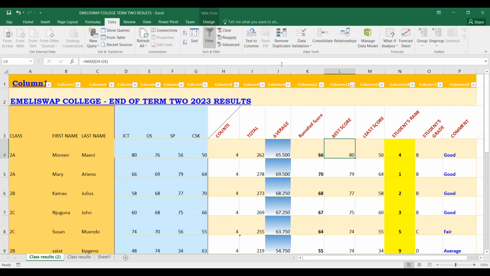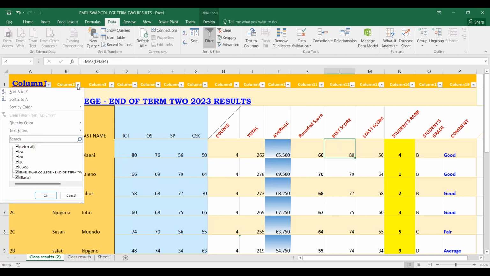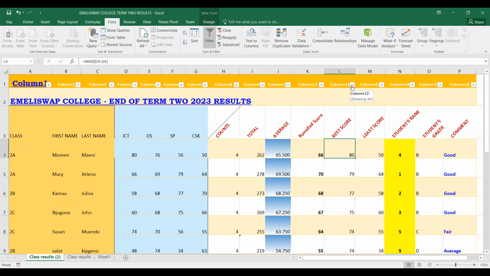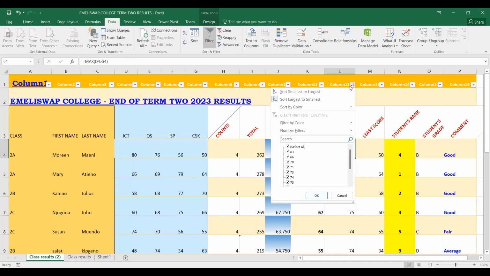Once you have clicked on filter, you can see that we have several filter buttons at each column. I'm interested in column number 12, so I'll click on this filter button here. Then under the selections, remove select all, and then only select the students with a certain score.